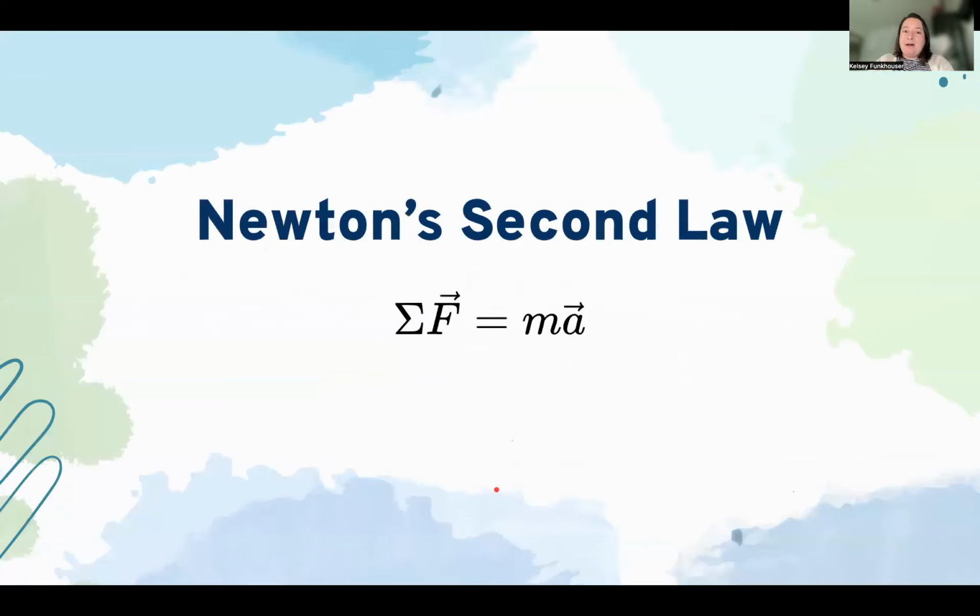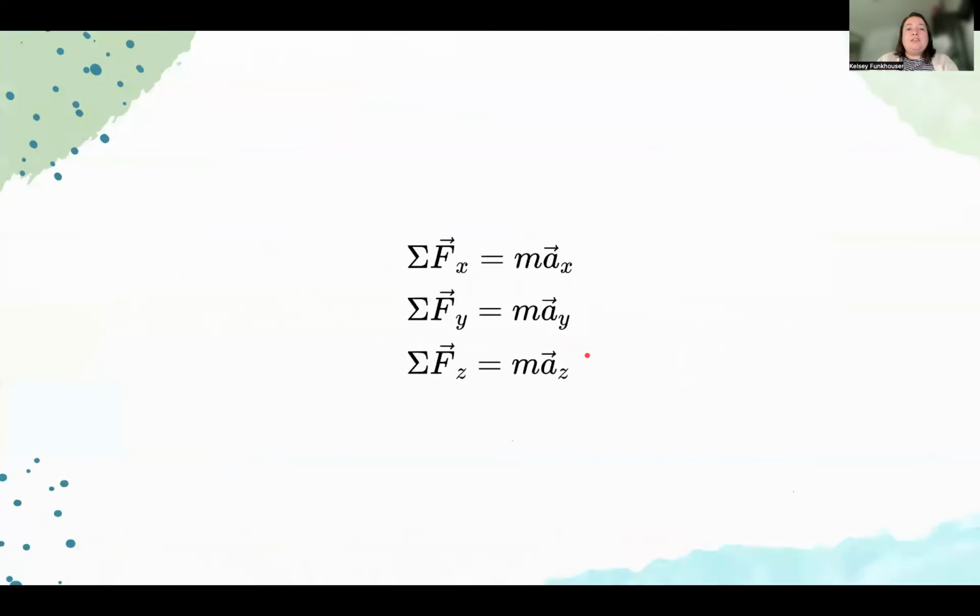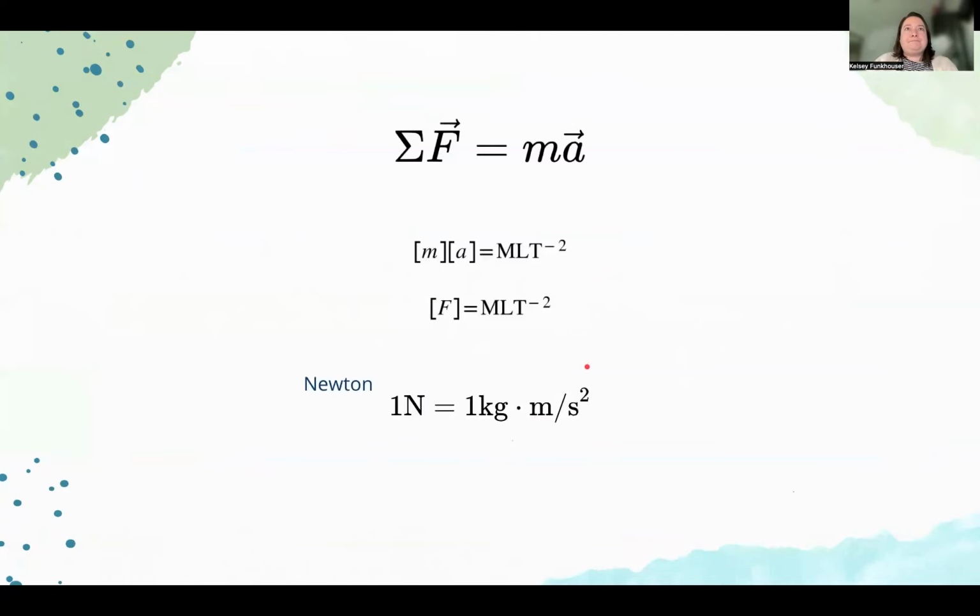Now, Newton's second law says that the vector sum of the forces acting on an object is equal to the mass of the object times the acceleration of the object. So, vector sum of forces, mass, acceleration. This is true for vector components as well. So for right now, we're just going to be doing these things in one dimension, but that doesn't mean it's always going to be X. Sometimes it's going to be Y because we're going to be thinking vertical instead of horizontal. As of right now, it's not going to be Z, but eventually we'll bring all of these together.